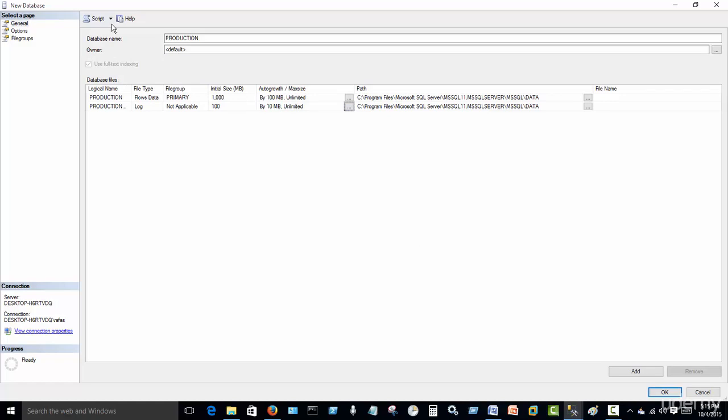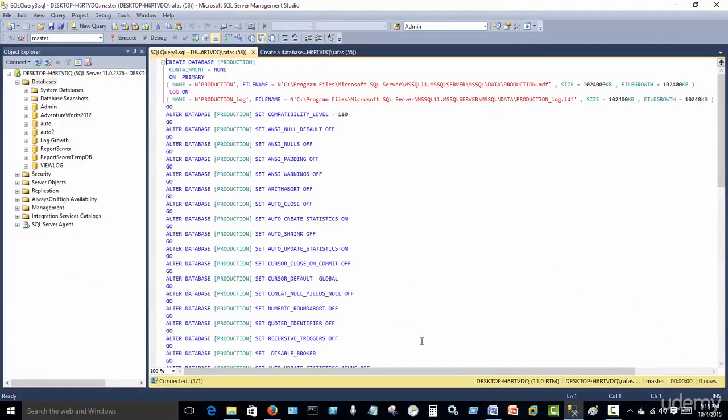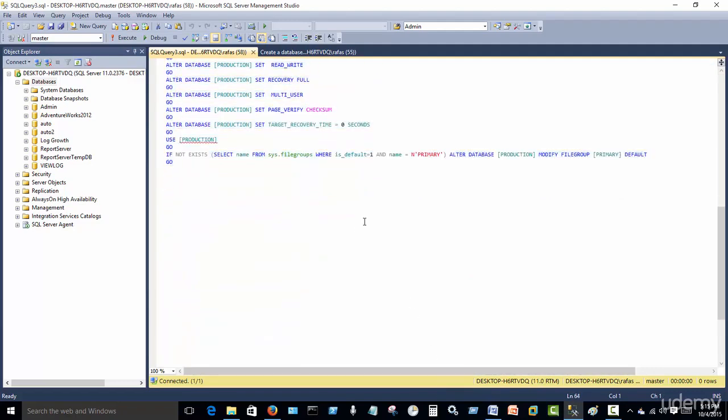What I want to do is script it out. So if you go over here where it says script, click on this down button here and go script action in a new query. And as soon as you do that, it's scripted out. Close this. There is the actual script that will create that database. And all you have to do is go execute and it will produce that database. Obviously, all these alter statements are done in the background also. You don't need to worry about that.